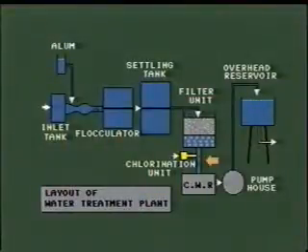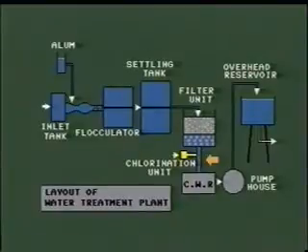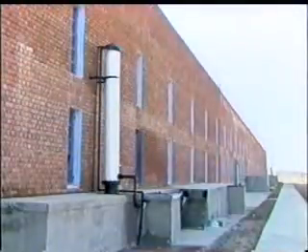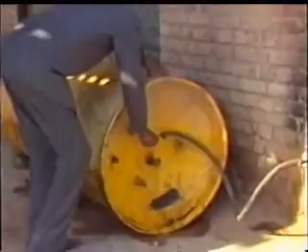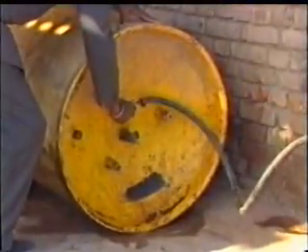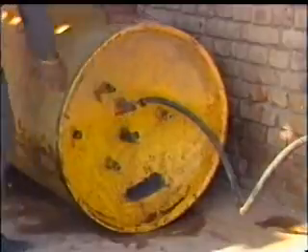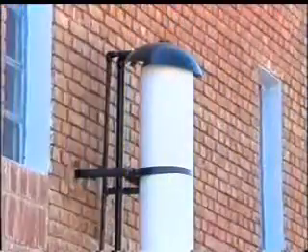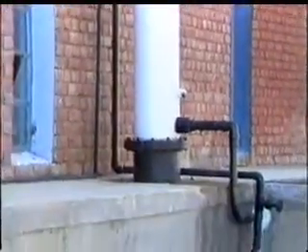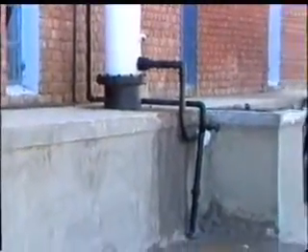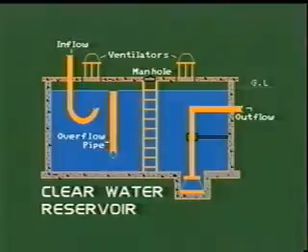Chlorination is done to render the water free from disease-causing bacteria. Chlorine from the tank is mixed in a specified dosage with small quantity of water in the chlorinator. This solution is then injected into water that flows to the clear water reservoir. Clear water reservoir is used primarily as a tank for storage of treated water.